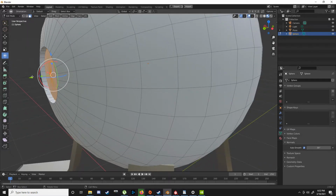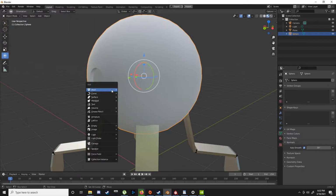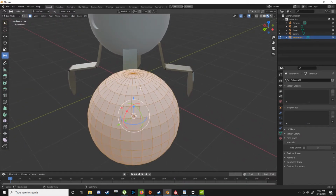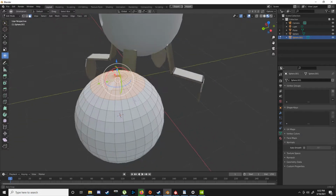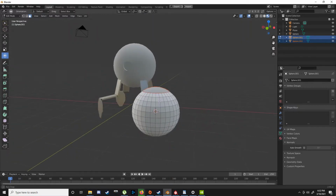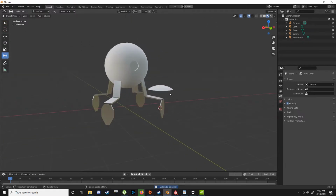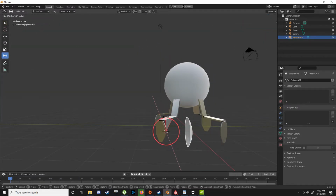To make the outside of the lens, I'm going to go into object mode, shift A, mesh, UV sphere, bring in another ball. I just want to use this top piece of it. So I'm going to press C again, and then select that. And with the parts selected, I'll press P, and then say selection. So it's going to separate the two meshes. Okay, now the part I don't need, I'm going to delete it. And this part, I'm going to use as a lens. A little glass cap. So rotate 90 and then rotate 180 on the x-axis, the red one.